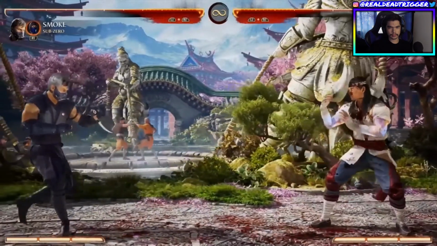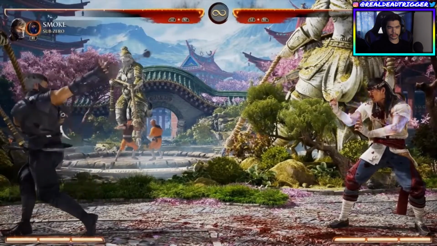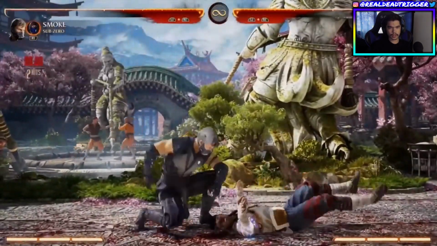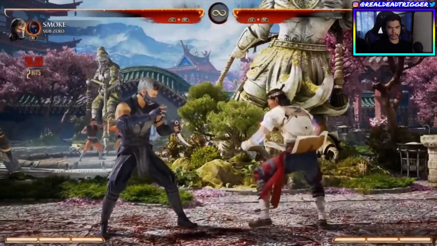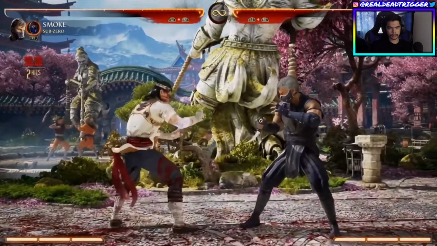He also has a new take on the classic smoke bomb. He throws the smoke bomb into the air and then will drop down. This will track the opponent. So up close, it'll be real quick, and even full screen. He'll always go behind them, and it's an overhead. Oh, jeez. Okay. So now he's constantly closing the distance. Exactly.